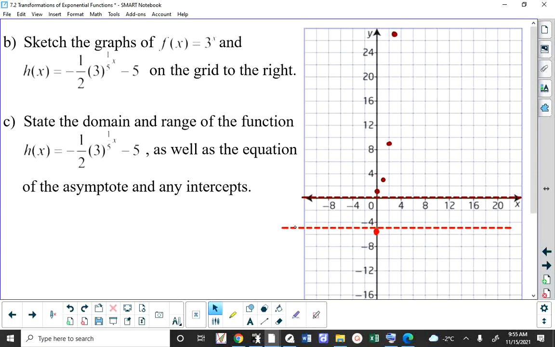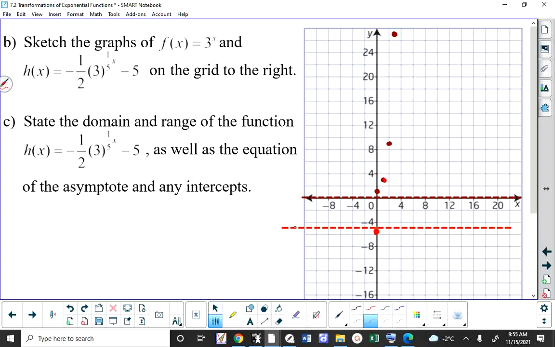So we'll stop for a second here. Double check. Did we take into account the reflection vertically? Yes. Did we take into account the vertical stretch by a factor of 1/2? Yes. Did we stretch it horizontally by a factor of 5? Yes, even though that didn't do anything. And then we shifted that point down 5, but at that point I said the asymptote has to go down 5. So now we're going to repeat that process with these other points.